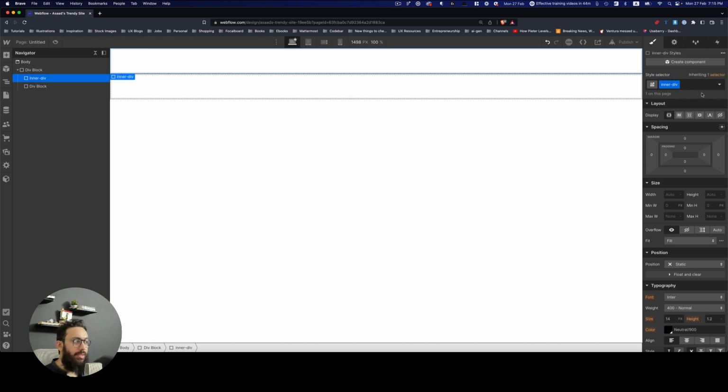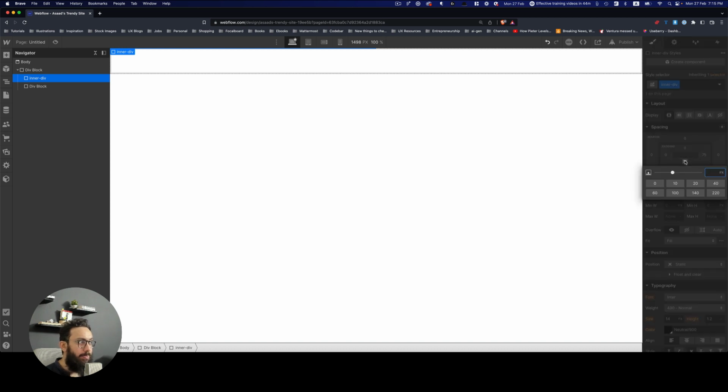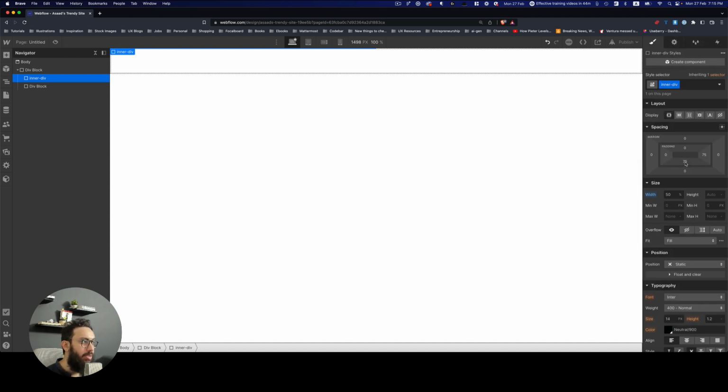So I can say this is going to be our inner div. And after I've given this an inner div, I can then decide what the width should be, what the height should be. Maybe I should say the width should be 50, or let's say 50%. So now, as you can see, I have some padding here as well. Let me just go ahead and remove this padding because I don't think we need it. Yet still, the padding is still there for some reason. Let's see why. Actually, it's not. For some reason, I was seeing it.